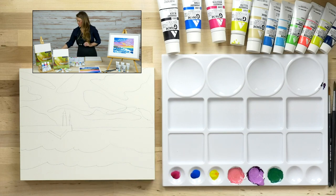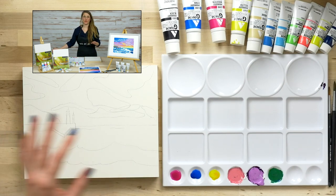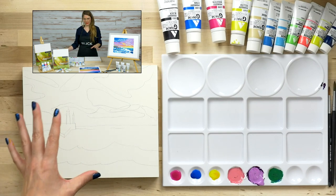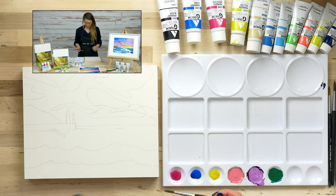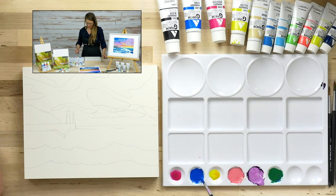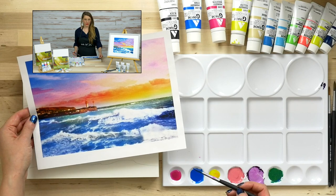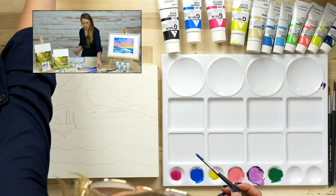Look at this great array of primary colors — we can go ahead and get started. We're going to use these light washes and get them laid out. Clay board is a non-traditional surface for watercolor and gouache, but its ultra smoothness makes it perfect for this application — taking the color application to a new level. We're going to use this a little bit like a watercolor to start. Following along with the reference image, I have major areas of blue, pink, orange, yellow, purple, and green, just like we mapped out on our palette.